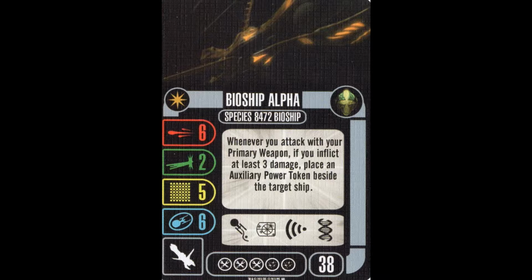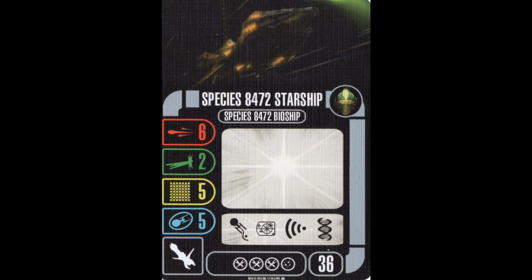So let's look at the non-named one, the Species 8472 Starship. It loses 1 shield, its named ability, and it also loses 1 weapon slot. But it's kind of close, honestly. I think for 2 points I could probably go for the Bioship Alpha, because 1 shield isn't that much to lose, the named ability is a pretty good named ability, and plus that extra weapon slot's pretty necessary.